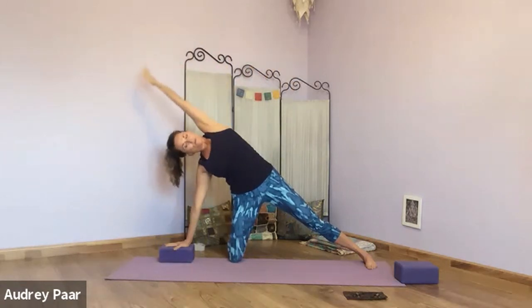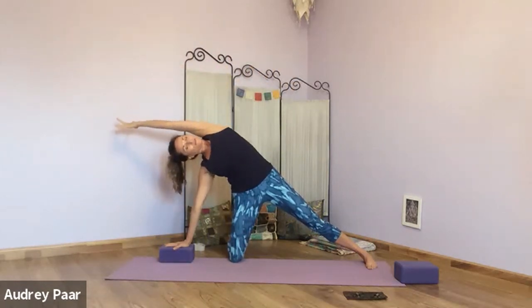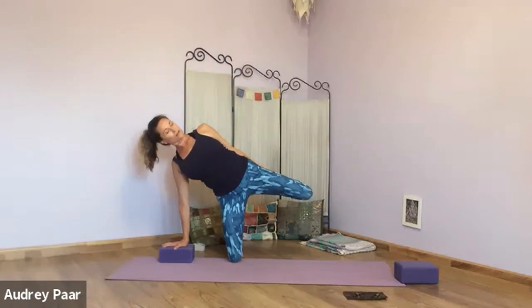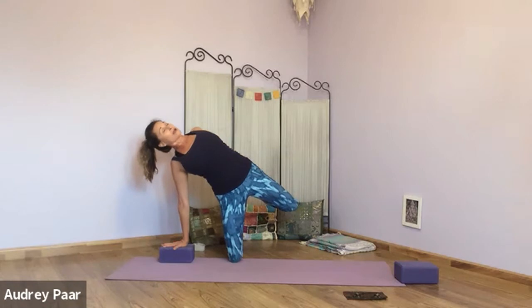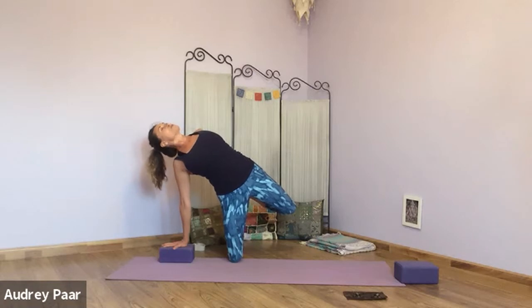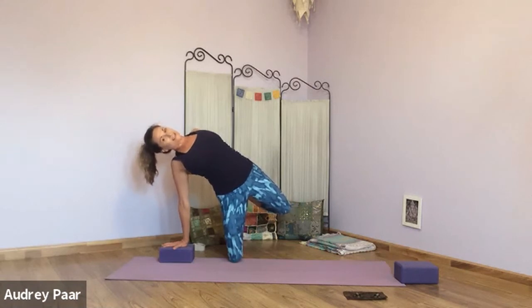Good, take an inhale, bring that right hand back down to the block or floor. Exhale, left arm overhead. Good, if you have some balance here, maybe the back leg hovers again. Bend the top knee, grab onto the foot or the ankle. Find the quad stretch or continue to lean back, lift the chest, stretching the belly. Chin lifts, head drops back if it's okay for the neck. One more full inhale here. Exhale.